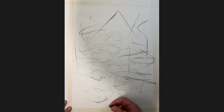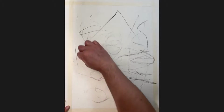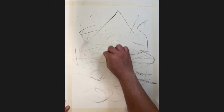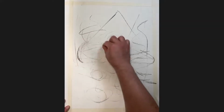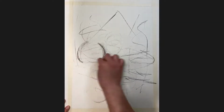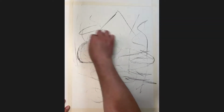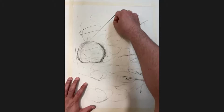Now I'm using the side of my vine, still my vine, and I'm going to work with that white planter. I'm applying a little bit more gravity. And that's the composition of the first object that I'm going to put, okay? It's not too much pressure, it's about medium, okay? You don't want to do something much more aggressive like that.